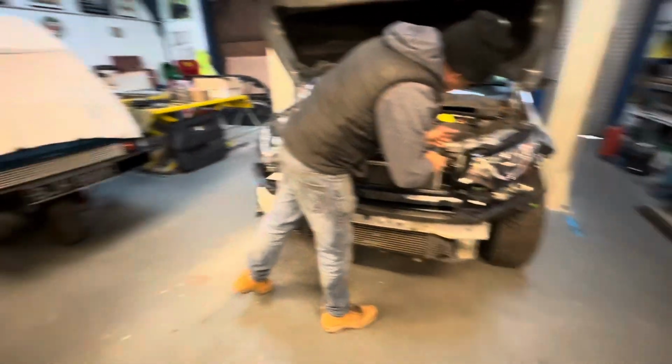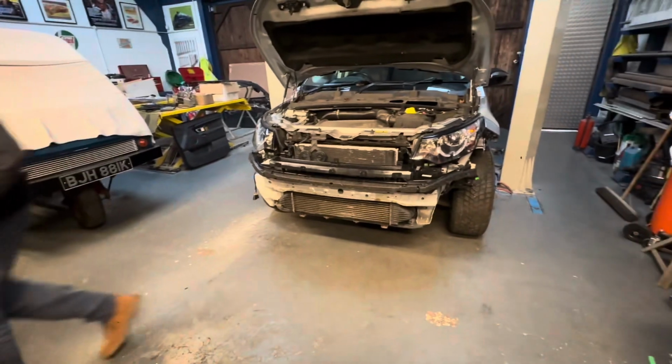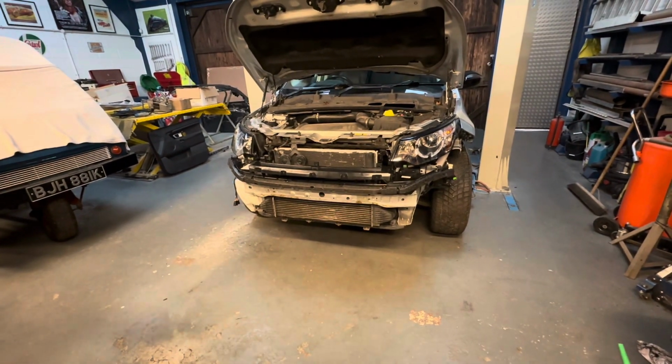So we're now going to move on for the first fit of the bumper, and hopefully that all goes okay and all lines up nice. So let's carry on with it.